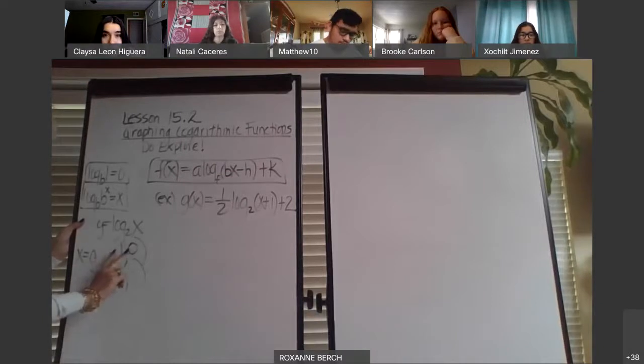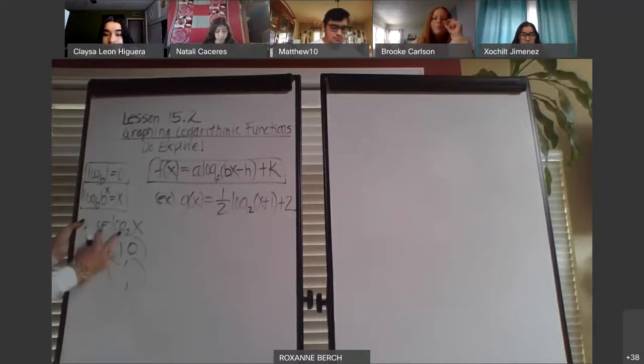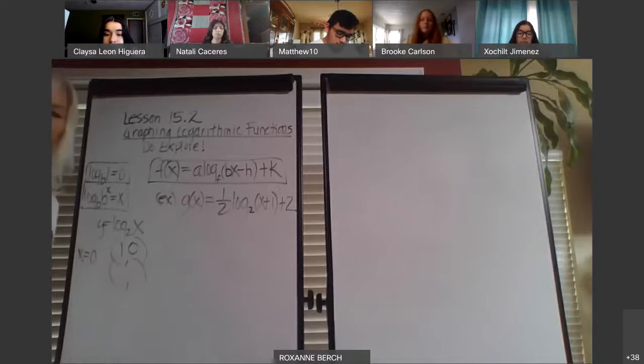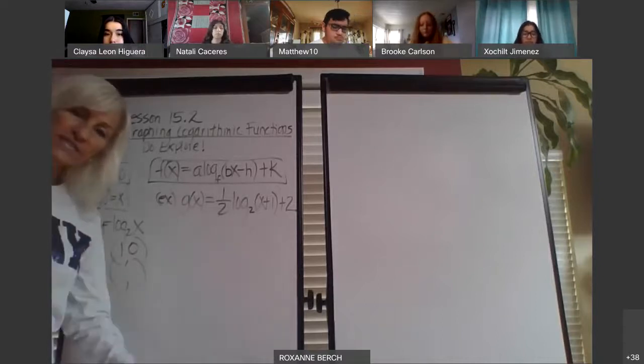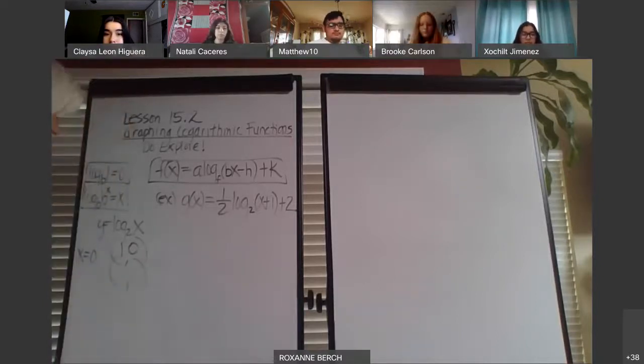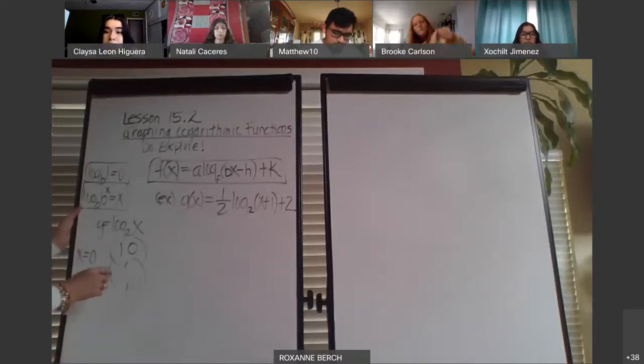Do you guys notice that this is exactly switched from the exponential growth? It's just switched. That shouldn't surprise you. We've talked about this before. With inverses, things are switching. Ordered pairs are switching. The next point to pick would be 2, would be a good one, because log base 2 of 2 to the 1 is 1.